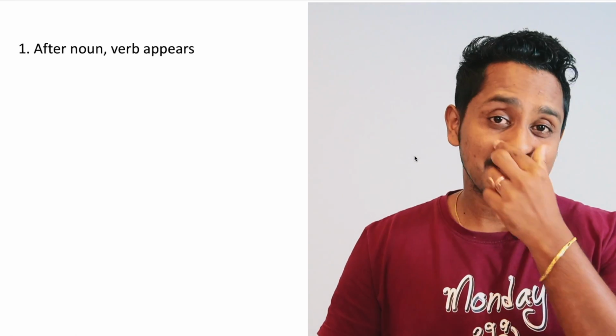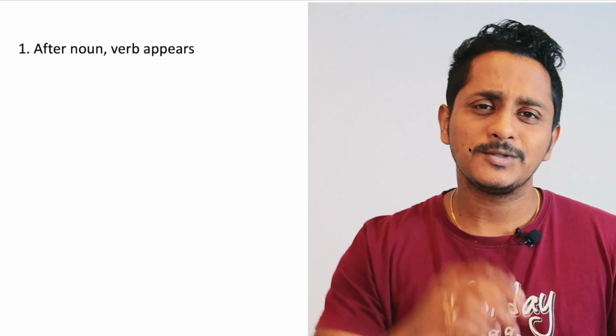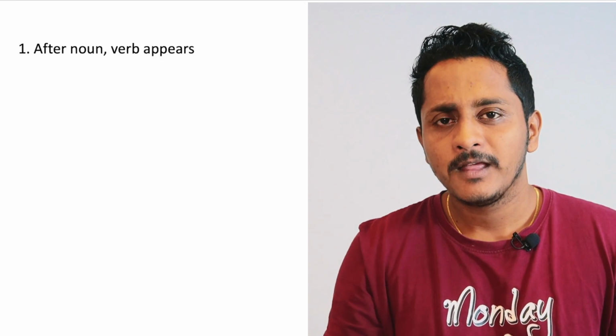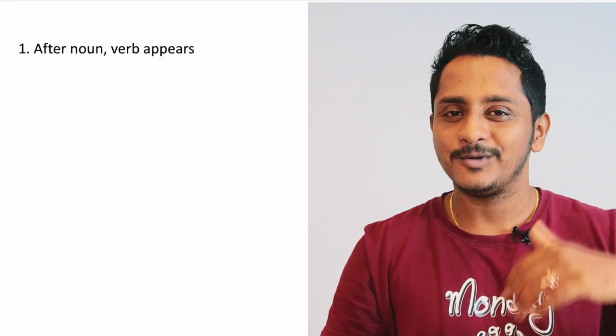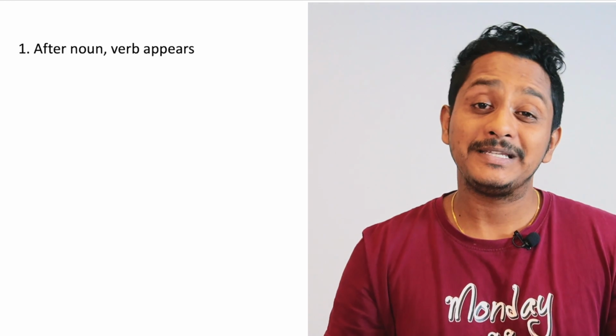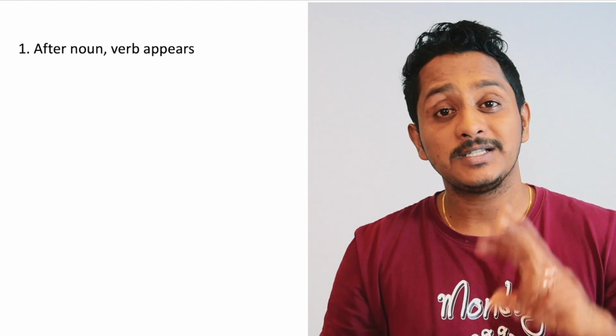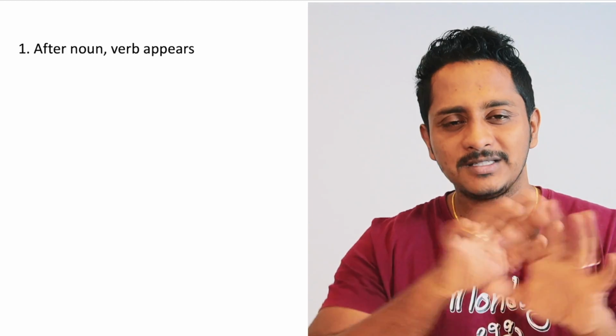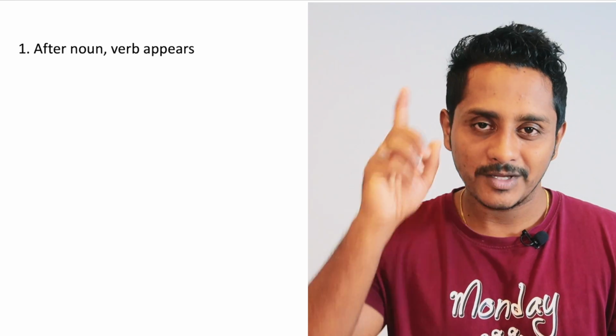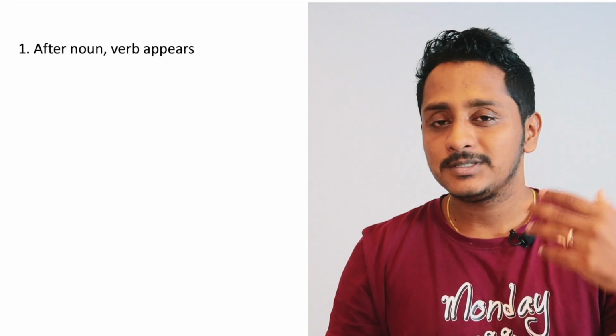The very first one is after the noun, verb appears. So, this is a generic shortcut. First you need to know what is noun, verb, adjective, adverb. Like recently I made a video on PTE complete grammar course. It's a 2-hour complete course. If you're interested, you can check the video, or you can just type Skills PTE grammar videos. That will rank 1. You can have a look at it post this particular thing.